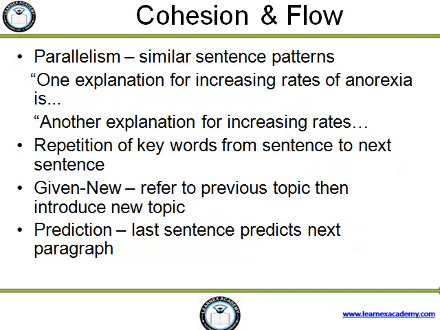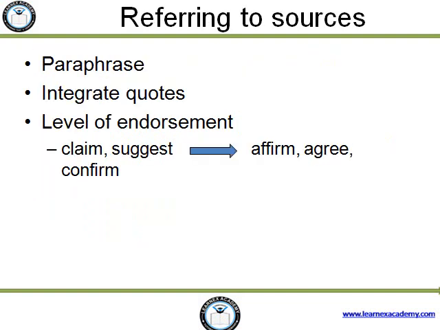So we're looking at grammar usage. One concern is always parallelism. Are our sentences following specific patterns in relation to verbs and adjectives being used effectively? Are we repeating words too much? Are we using a variance in our vocabulary? And then obviously the last sentence of every paragraph should predict the next paragraph so that there's a flow. And also, if we're referring to any kind of sources, it's important to paraphrase. Using quotes is always recommended in the SAT.